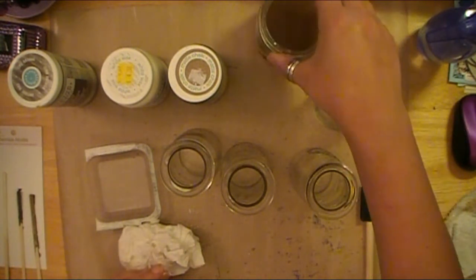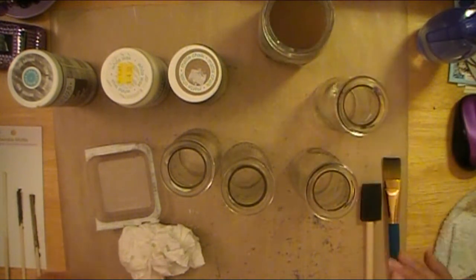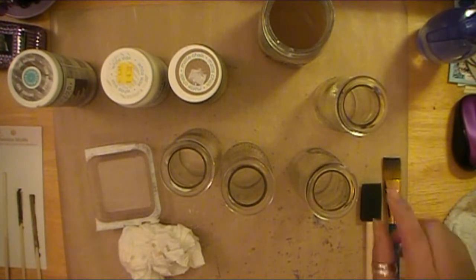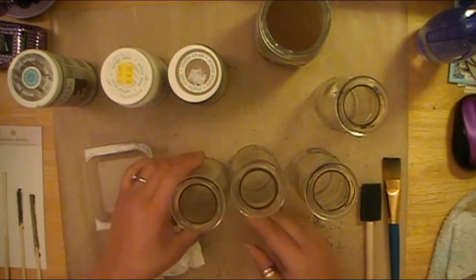I just have some water here. This looks like chocolate milk right now, but I was messing around when I was stirring this, and I didn't like how it looked when I was sampling it, I guess you could say. So I rinsed it out. So that is clean water. It just looks like chocolate milk. And then I have my jars here.